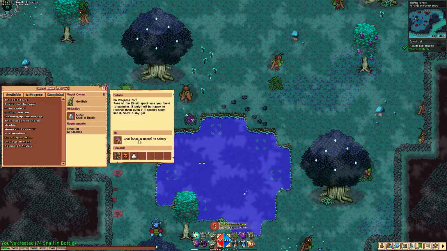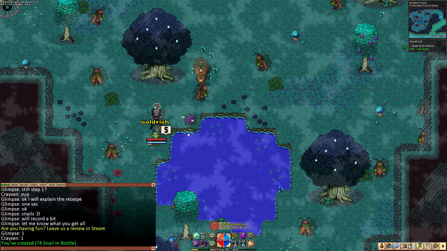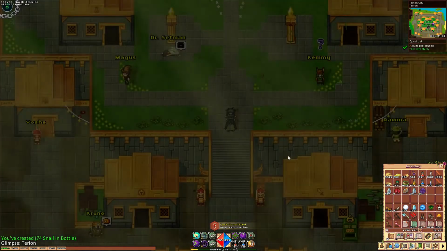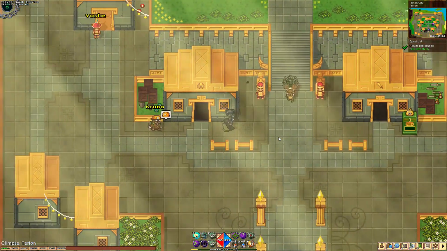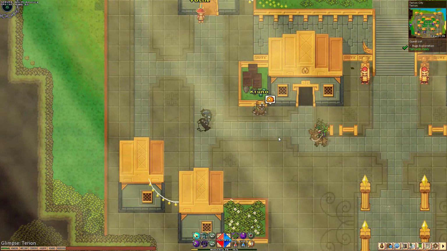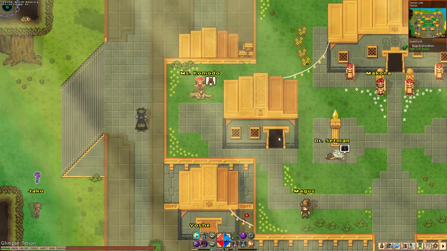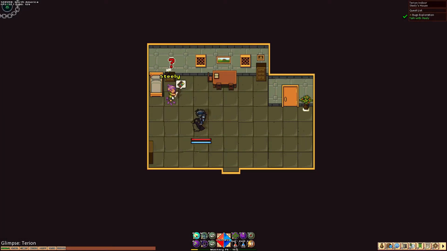So it says, give a snail in bottle to Steely. She's in Terrion. So warp to Terrion, and we're going to go visit Steely. She's in the building to the top left. And each NPC you have to visit in here is in Terrion. So essentially it's get the bug, bottle it, and then visit a certain NPC. She's the first one.